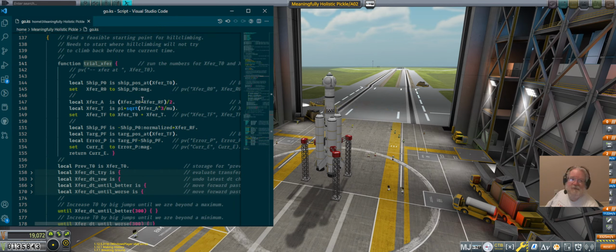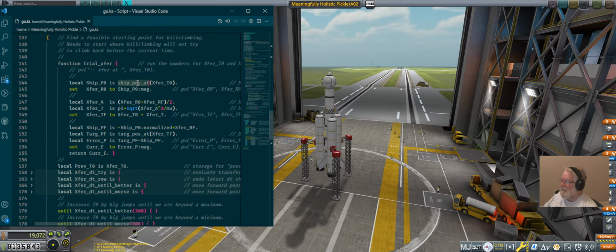These are the things that previously were all done with delegates. I keep forgetting the word. These were all function delegates that called each other. And as a result, things like ship P0 you would evaluate from scratch every time you needed it. I have lifted out the computations of the ship position, ship velocity, target position, and target velocity up to the top of the file because I wasn't sure how to use the prediction code in kOS. And in fact, having those pulled out allowed me to debug them and get them working.